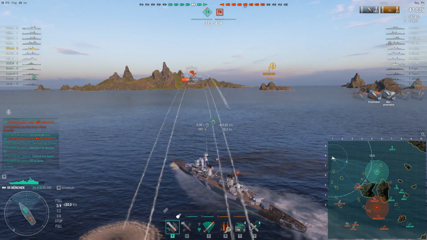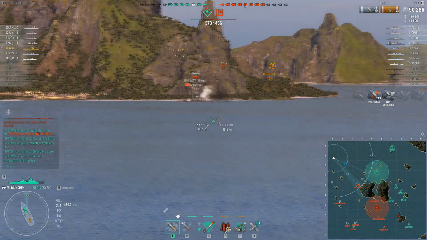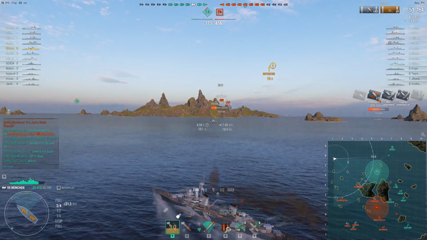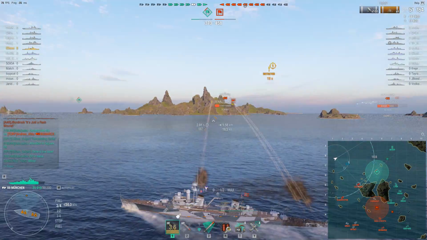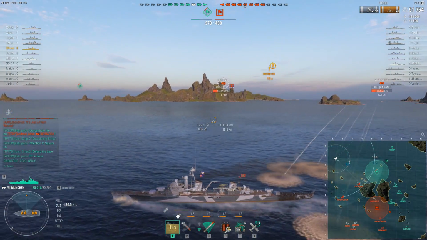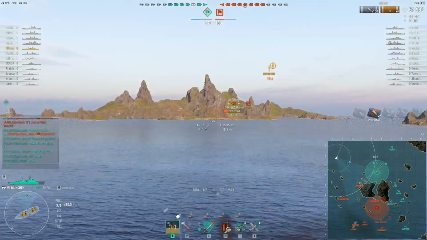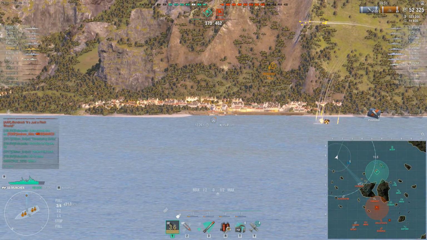So again, you'll see I don't always just keep running in exactly the same direction. I kind of switch it up a little bit. I'll go out, and then when the enemy BB thinks he's got a measure of how I'm going to dodge, I might just change it up again. And then just keep doing this, right? And I'm aware that there's a Vladivostok behind me, so I'm not going to go too much closer to a Vladivostok. That's usually bad news.